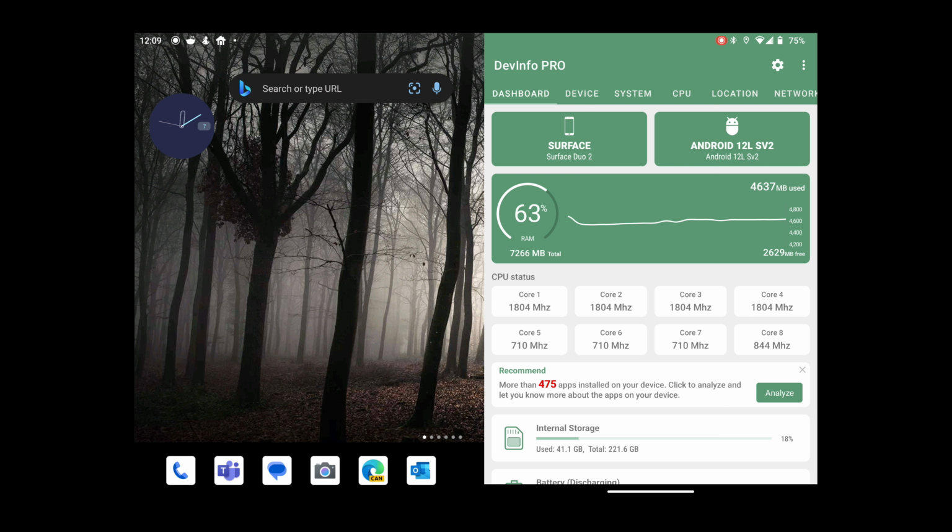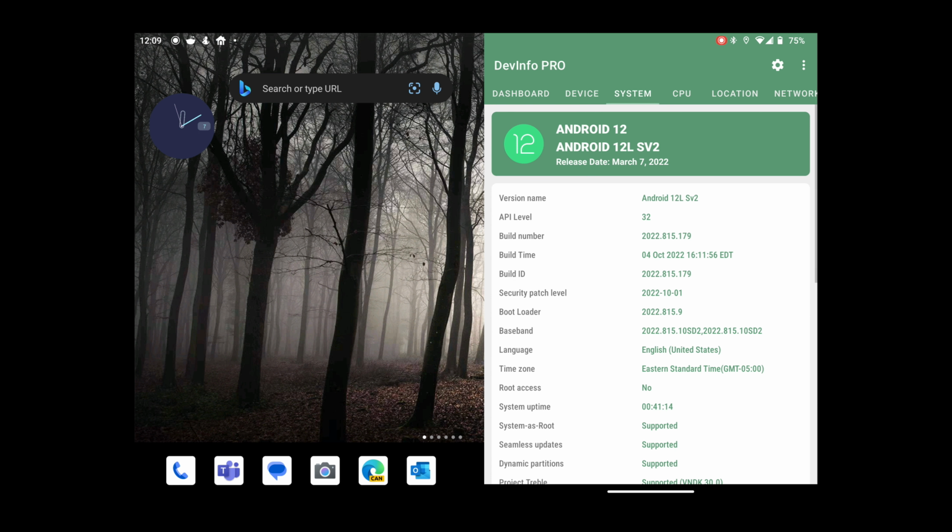The SV2, I believe, is Snow Cone V2, which is what Android 12L is also known as. And as mentioned earlier, Android 12L is also Android 12.1. I'm going to switch over to the System tab so that we can take a look at a little more information that helps to identify the Android version.